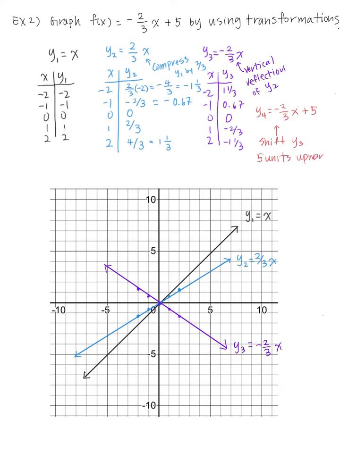upward. All right. So what you need to do is you take all the y values that you got from your previous step, and then you add 5 to each of the y values. And those are the points that we're going to be plotting. So here you're going to have to go 1 and 1/3 plus 5. And if you want to make a chart like what we did earlier, that's totally fine. So your x value is going to, let's just keep them the same. And then let's go with our y4. So remember, you take the y values from y3 and then add 5 to each term. So I'm going to keep it as -2, -1, 0, 1, 2.